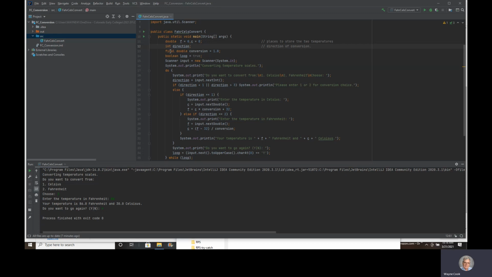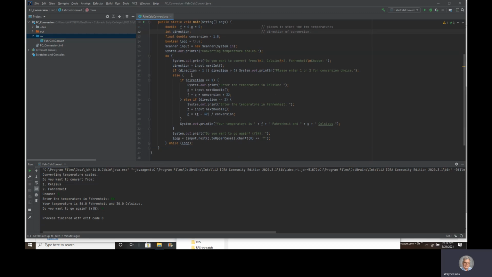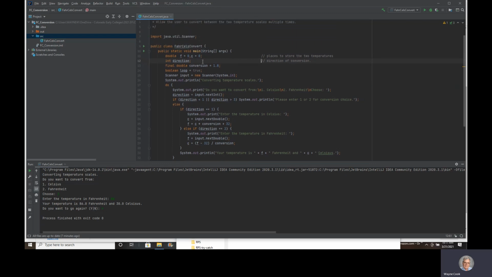The final just means it's the final value for it, so it will not change. And then I'll have a loop equals true to begin with. The reason why I have equals 0 for these two is because when I tried to print them out down here, because they're both defined in an if statement, there is a technical possibility that they will not be defined. So therefore, I had to put the zeros here to begin with.